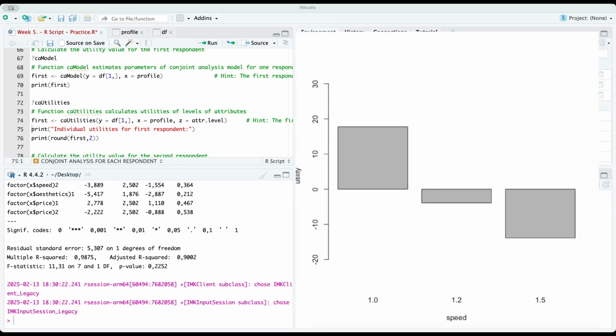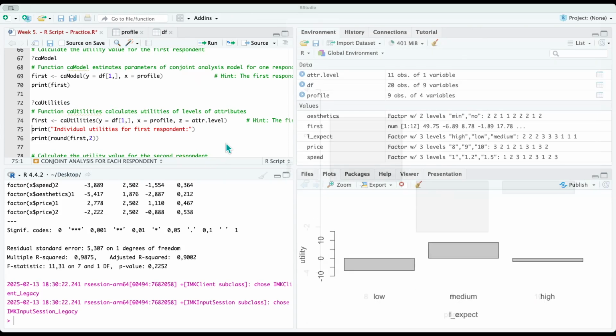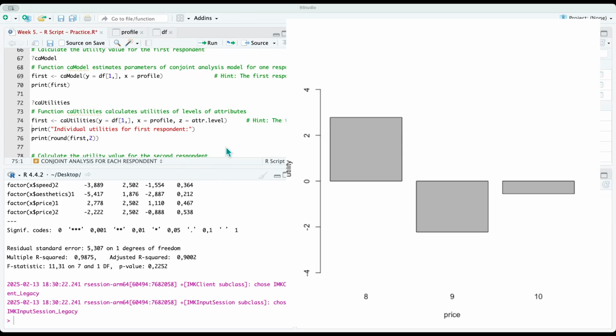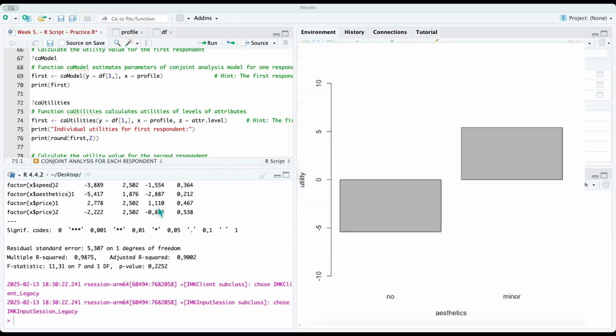And right here, you have the utility score for speed, the second attribute, 1.0, 1.2, 1.5. And right here, you have the utility score for the first respondent for the price attribute 8, 9, and 10. And we have the utility score for the attributes of aesthetics with no imperfection and minor imperfections.